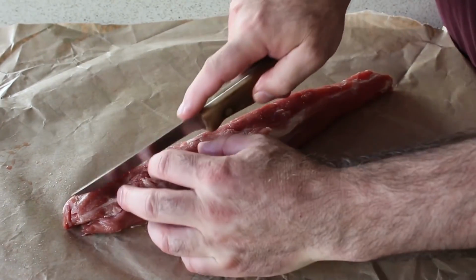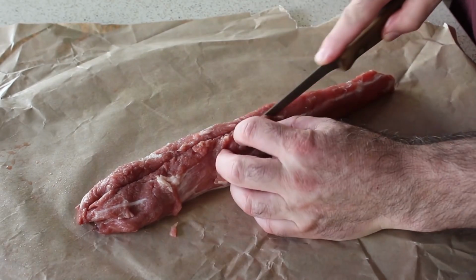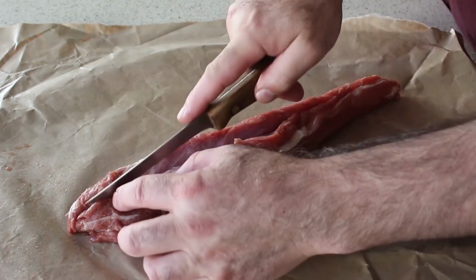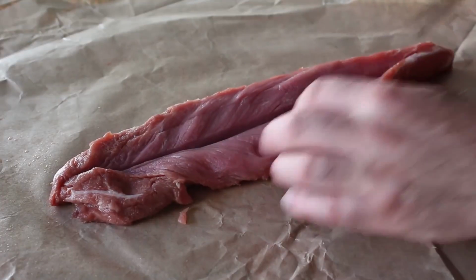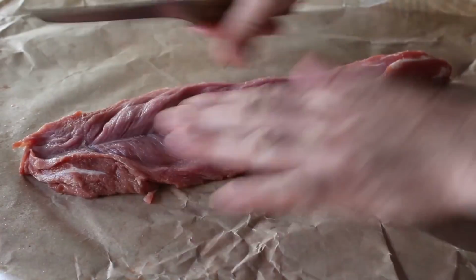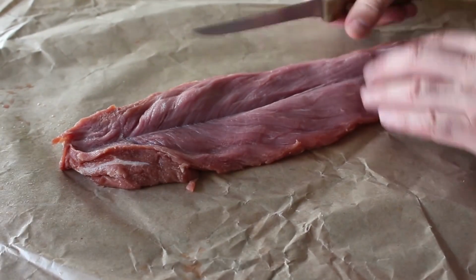And what that means is cut straight down the middle, but not all the way through. Okay, we only want to go like 2/3 to 3/4 of the way through. Okay, so take your time and please be careful, because what'll happen if you do cut all the way through is that you'll have to stop and make another recipe.